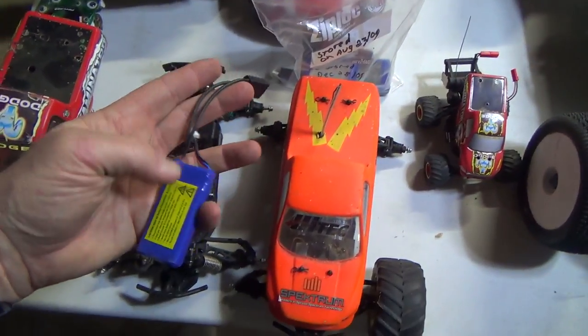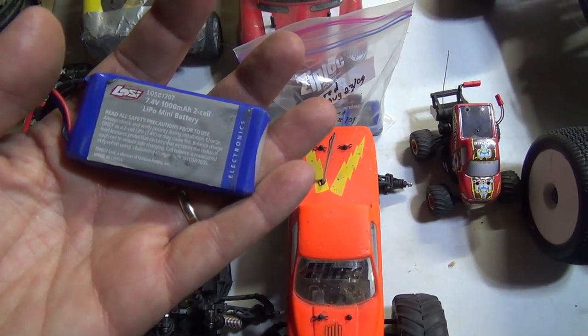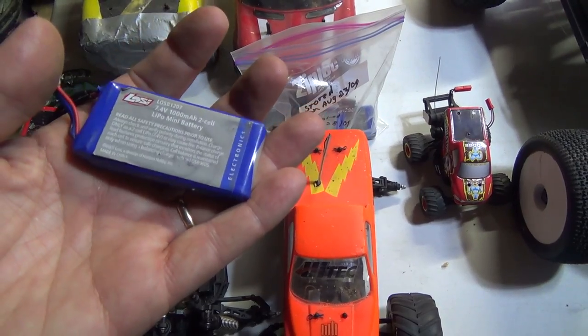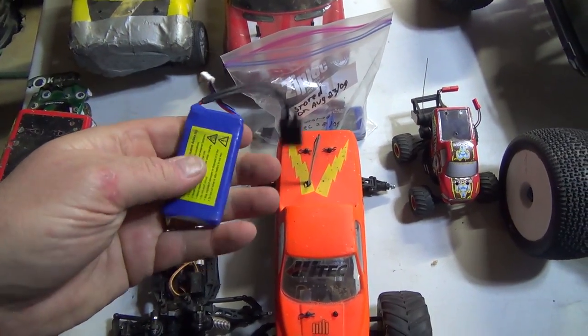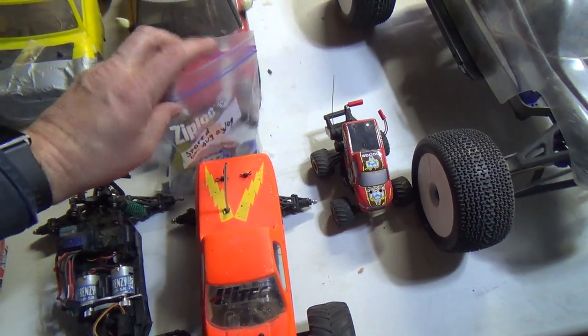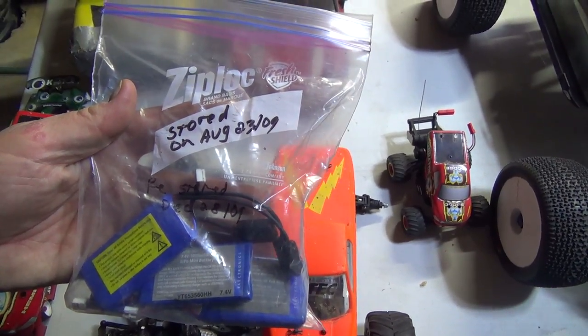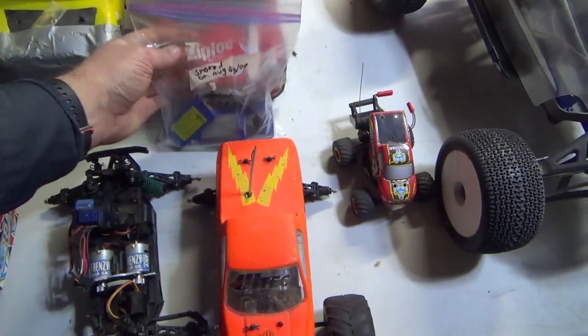So those are the batteries. Little LiPo batteries for it. What were they now? 7.4 volt, 1000 milliamp, 2-cell LiPo. I think they went about 10 minutes, these things. They weren't too bad, but look when I stored these last. My charger did a storage thing. Stored August 23rd, 09.